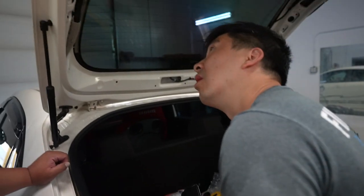Yeah, you don't have to use the factory ones. All right, guys, so we're just going to pause the video for one second just to clarify. The hardware that was supplied to mount the base plate to the hatch itself, for some reason, did not fit. So I gave Invision a call to see what's going on. Apparently we are supposed to retain or use the OEM hardware from the original spoiler. But unfortunately Denver already had an aftermarket spoiler on there, so he didn't have that hardware on him. That's the reason why we were figuring out why the hell it's not fitting.